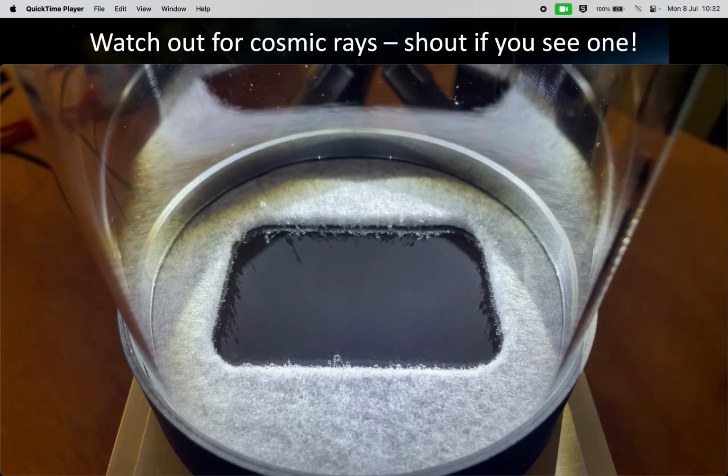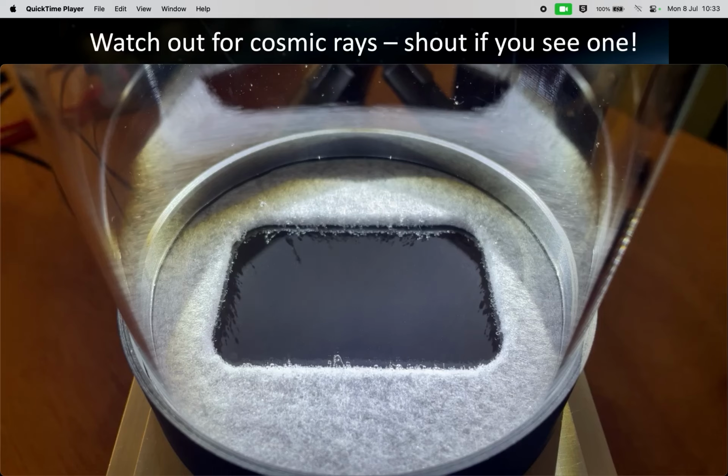For the last 15 to 20 minutes or so, we've been watching cosmic rays. And if I waffle for the next 30 seconds, we may be lucky enough to actually catch another one come through before we... You see that one? Yep, that's like a contrail made by an aircraft.